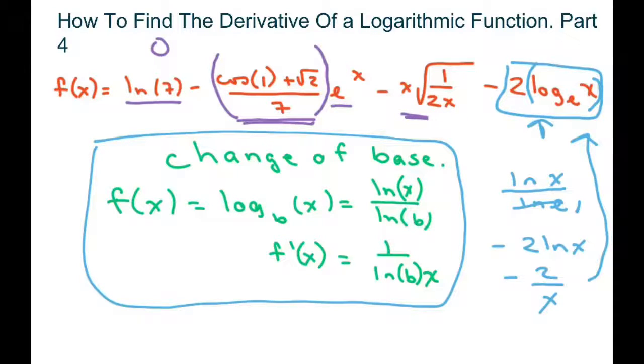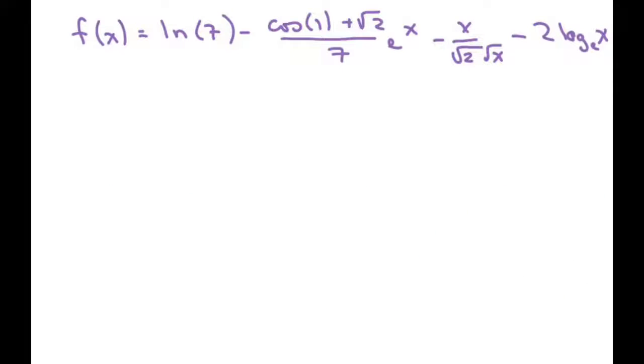And in talking about this piece, what I want to do is rewrite this. We know the square root of 1 is just 1. So we have x times 1 over the square root of 2x. I'm going to do that on the next slide. But just remember, this is really square root of 1 over the square root of 2x. And the square root of 1 is just 1, and you can multiply that by your x. So I did that in the other slide, and this is the one that's going to cause us the difficulties.